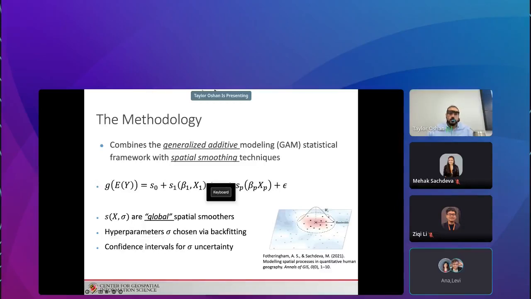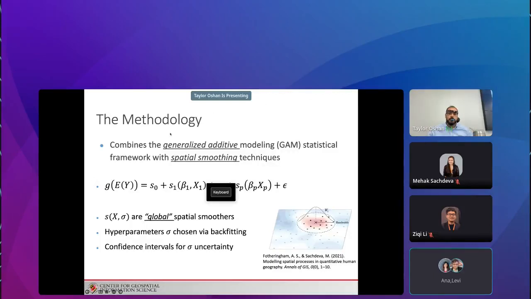Spatial smoothing has already been introduced in the previous talks in the context of geographically weighted regression. This is a bit similar, but instead of having local estimators, we're actually taking just the sum or average of the values within a kernel, and we're still staying within a kind of global traditional modeling framework. Here we have these additive spatial smoothers denoted by S, and we're taking a covariate and smoothing it so that the things that are closer to some kind of calibration point or point of interest are weighted more heavily than those that are further away.